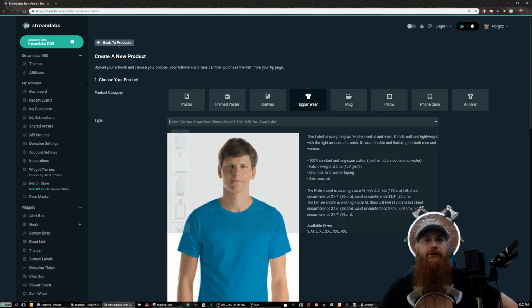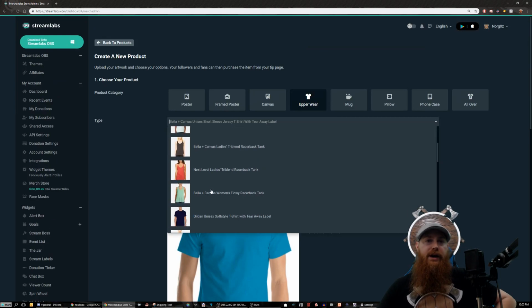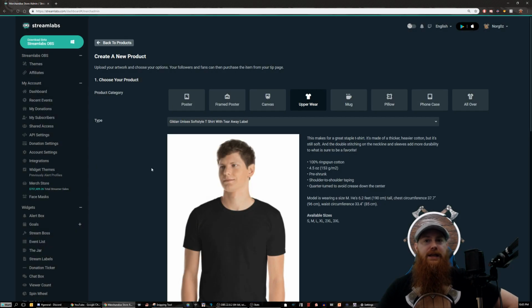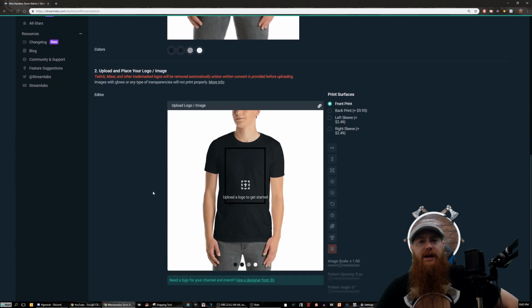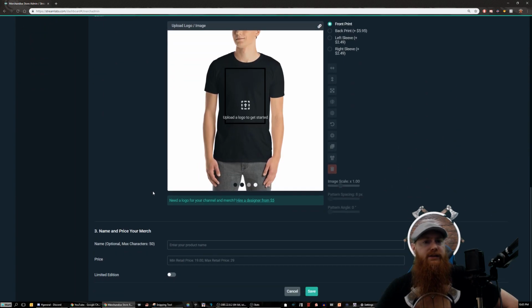Now we're going to scroll down to the Gildan. I'm going to make a Gildan shirt with you guys. I have a Bella Canvas. I'm actually wearing that. It's very comfortable. I like it. It's a little bit more on the pricey side, though, so if you want something that's close, try and make it so that it's cost effective for all of your peoples. And you can do whatever you want to with it. I don't care. I'm just giving you ideas.